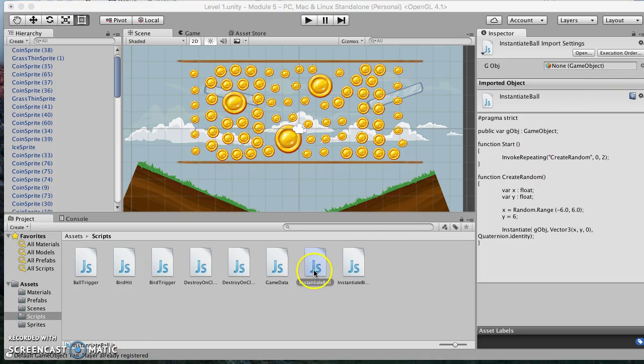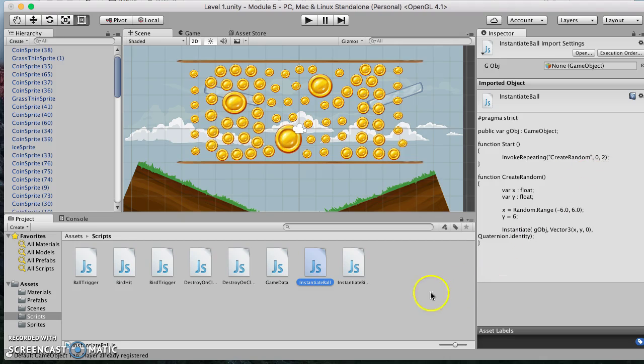I made 2, one for the ball, one for the bird, because I want them on different times. So the bird appears randomly every 1 second, and the ball repeats randomly every 2 seconds.